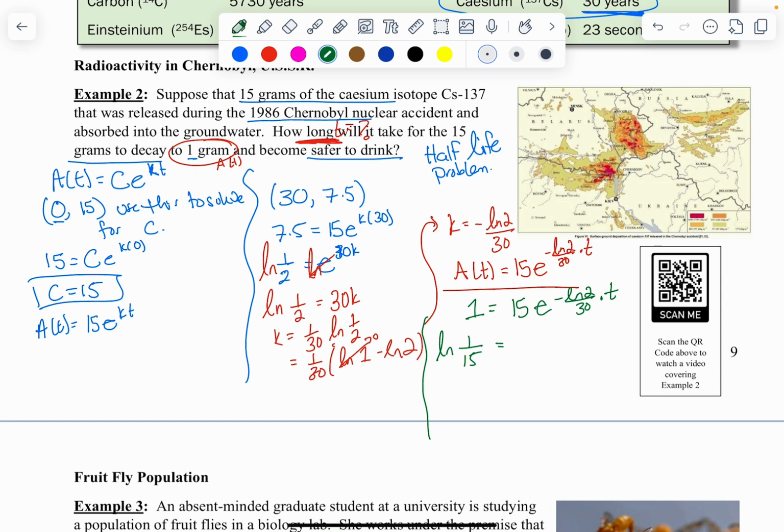Probably should have cleaned this up just a little bit more to help us out. Yeah, let's do that. All right, before we even work this out, let's clean this up just a little bit more, right? Now with a calculator, not necessary to clean this up any more than you have to.